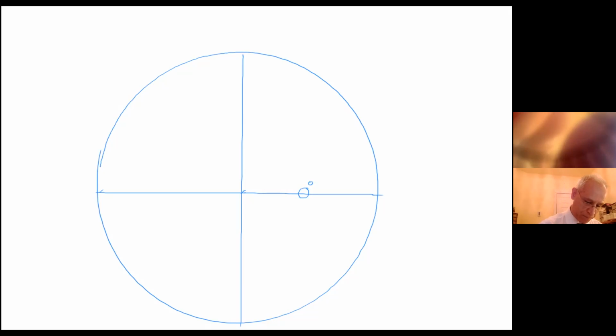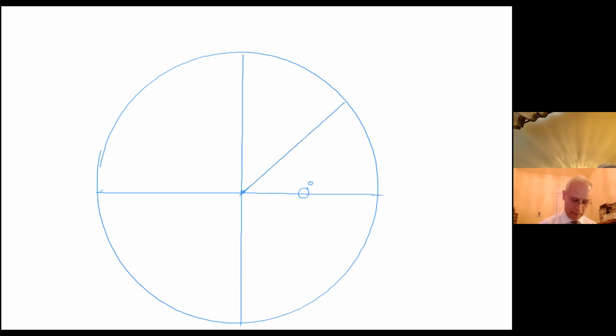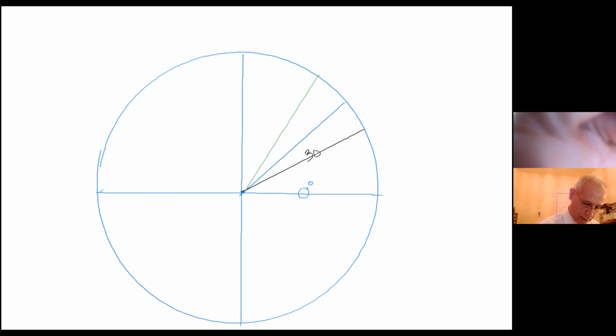Let me start my drawing with 45 degrees right here, and then change the color and go to 30 degrees somewhere in here, and go to 60 degrees. Let's use a different color and say somewhere in here. I know my drawing is far from perfect, but that's the best I can do with my iPad. So what I have in here is 30 degrees, 45 degrees, and 60 degrees.